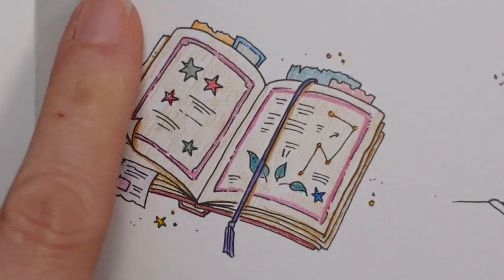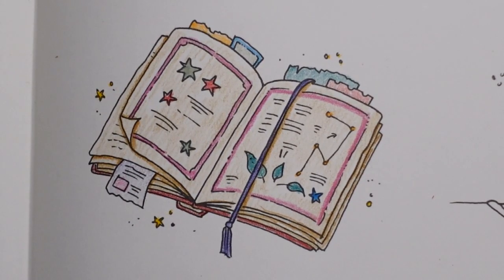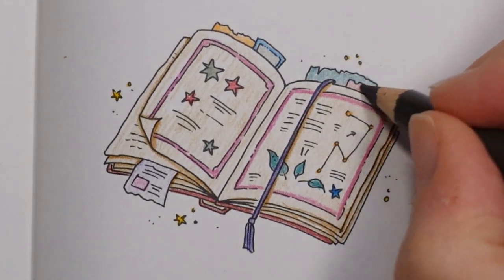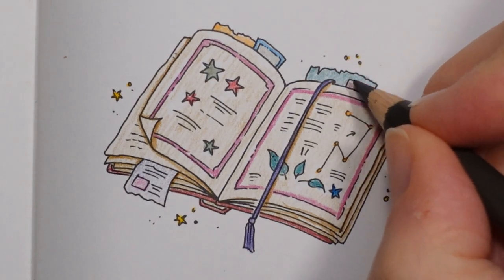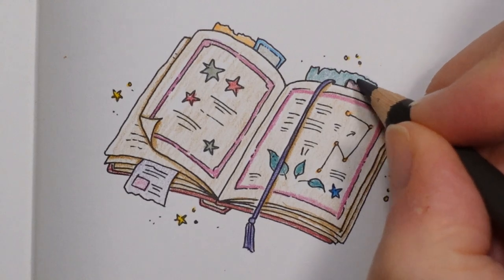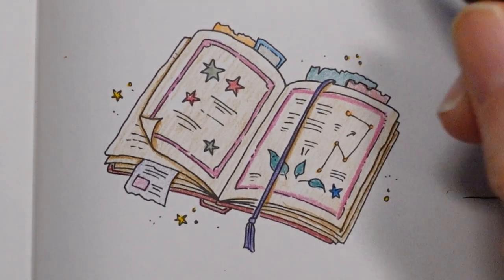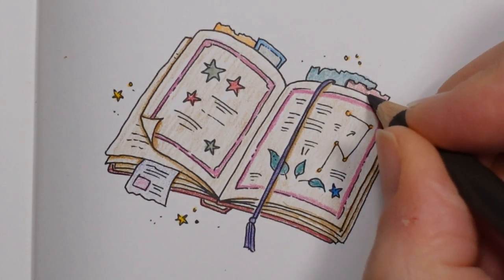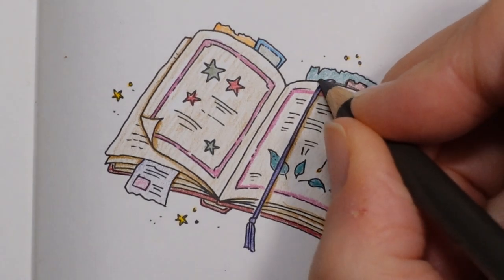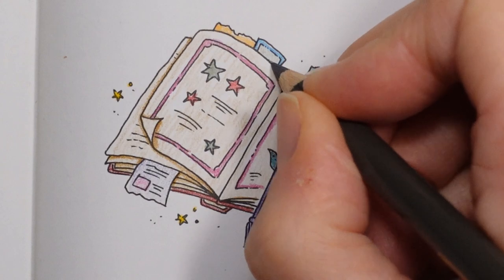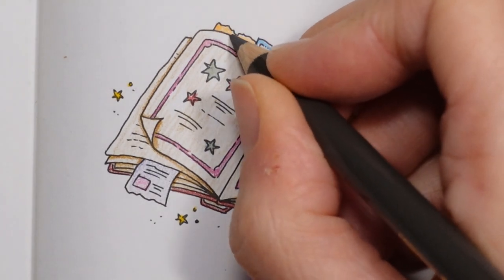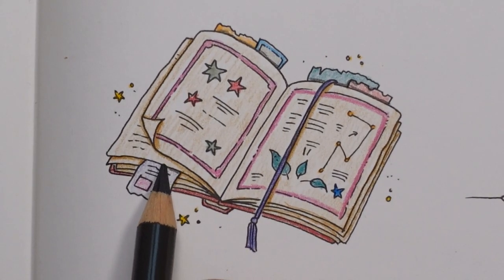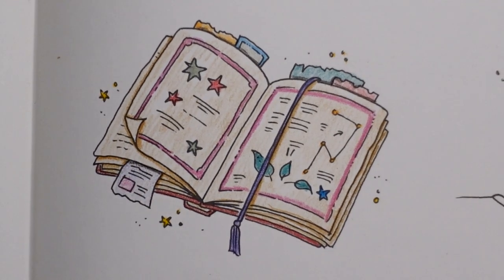Now, the pieces of paper. I want to do a little shadow there. I'm going to grab my dark sepia for that because these are slightly darker colors. So this pink piece is sitting on top of this dark piece. There's going to be a little bit of shadow, so I'm just going to go around the edge of it. Like that, and then here. But also where the book, the page of the book is overlapping the pieces, there'll be a little bit. It's just a touch. So if you're not confident doing this bit, you don't have to. You do need a fairly sharp pencil, probably sharper than mine. And a bit there. And there we are.